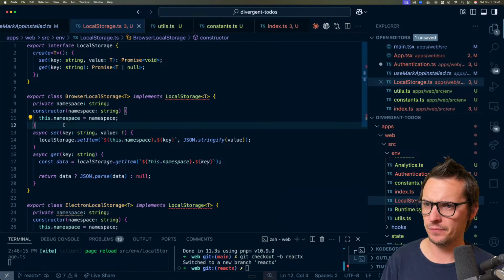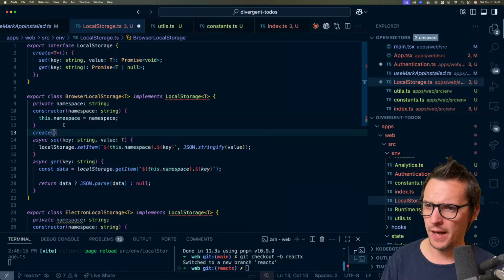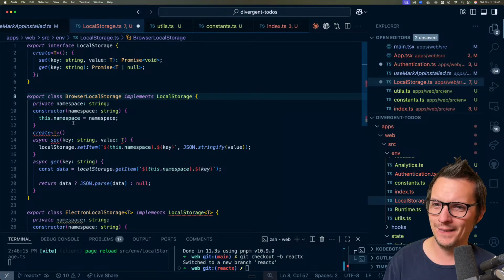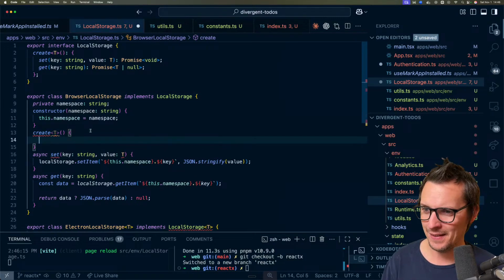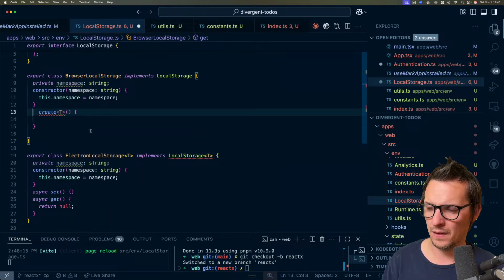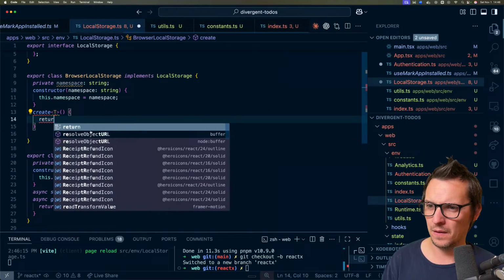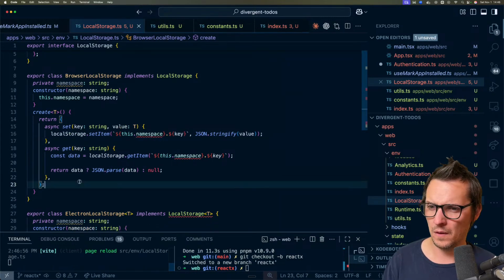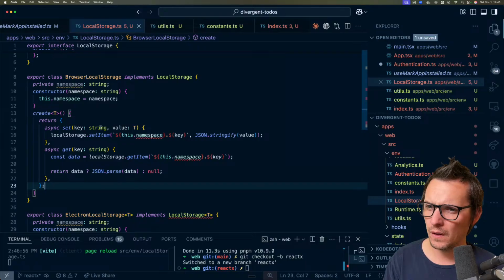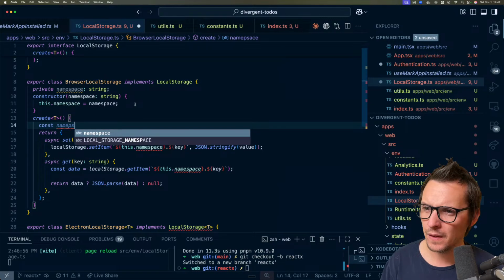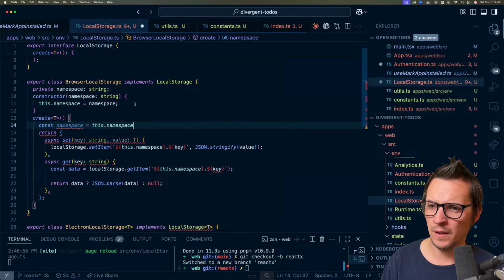So create would be the T. So there is no T here. And this is just going to return these two. And then, namespace, what's this namespace?